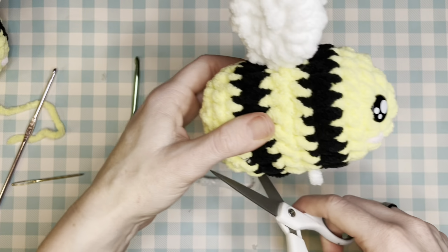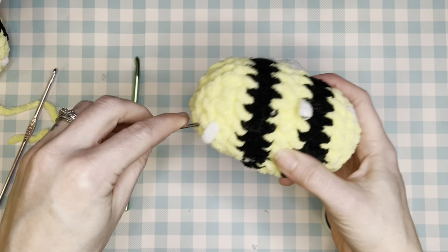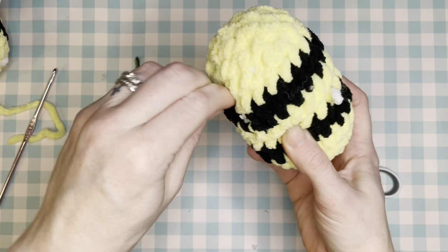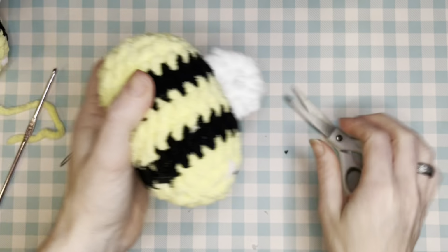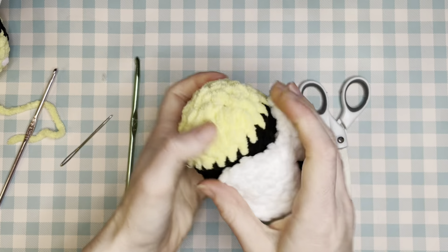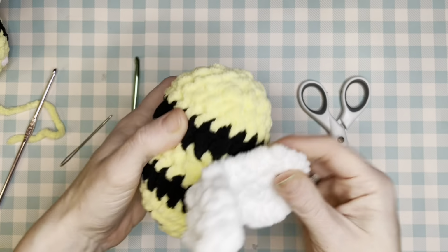Okay, fetch your scrap. Where are you at? There you go. Okay. Okay. I don't know why it's still wanting to twist a little bit, but that's okay.